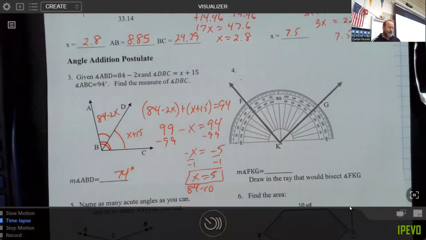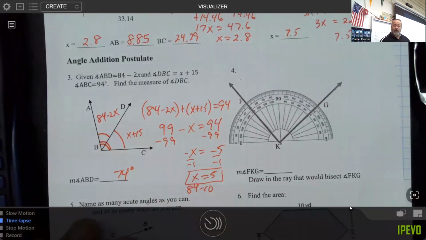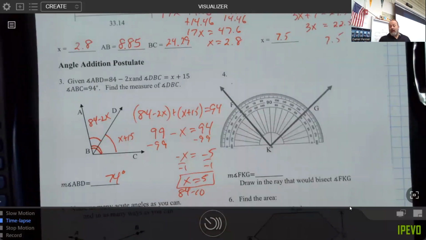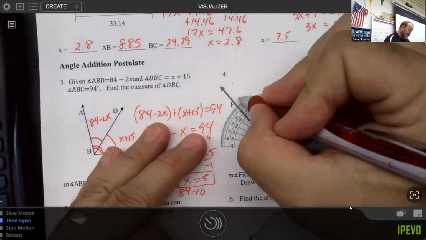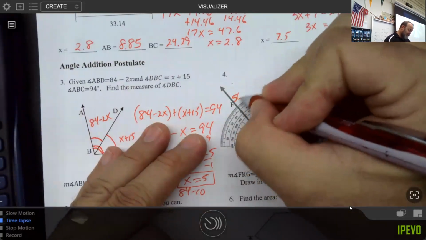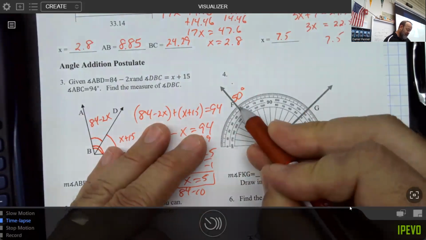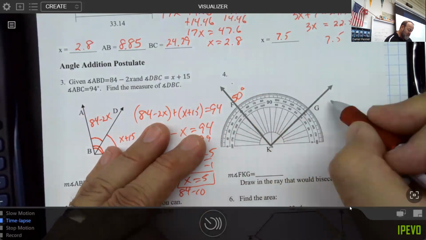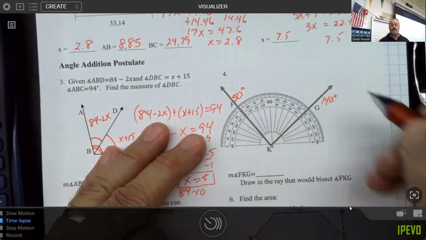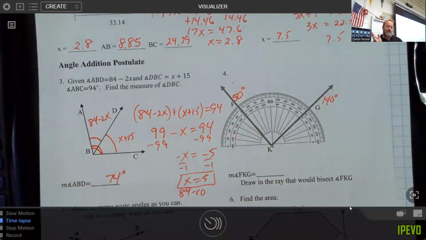And we're done with that one. Now, on number 4, I basically gave you a protractor, right? And I noticed that this is pointing at the angle 50 degrees. And if I follow on the outside, this one is pointing to 50 degrees. Way over here, this one is pointing to 140 degrees, or at least it's supposed to be. It's technically, I think, a little bit under, but it's close enough.